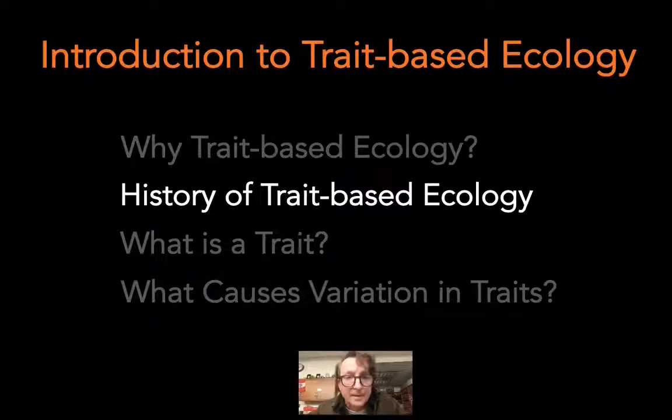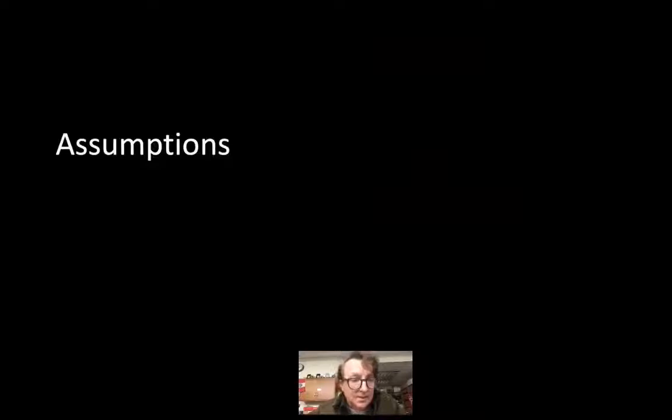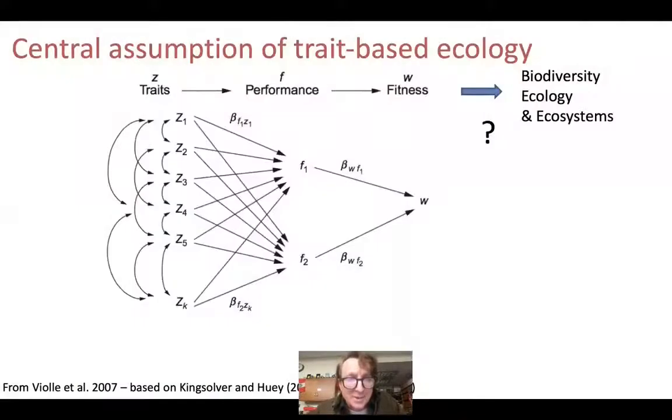All right. So we just went over why trait-based ecology, a brief overview, but now let's talk a little bit more about the history of trait-based ecology. As in any field or subdiscipline in science, we often have a series of different assumptions. And I want to highlight what I think is one of the prominent assumptions in trait-based ecology. And that assumption is diagrammed right here.